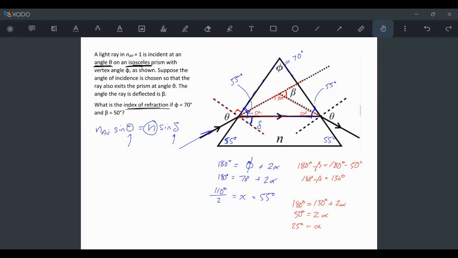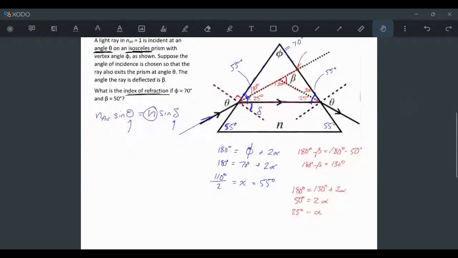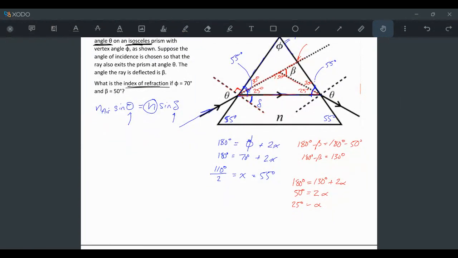We can replace this if we want, it doesn't really matter. This is 25, this is 25. Now this is where we can figure out what this angle in here is. This total is 55 here. This must be 30. This must also be 30 by symmetry. If you figure out this angle, you will find that it was indeed not 90, which is why that momentarily caused a problem for us. But now we're getting to where we need to be, because we want to figure out what this delta was. Our goal from the start.